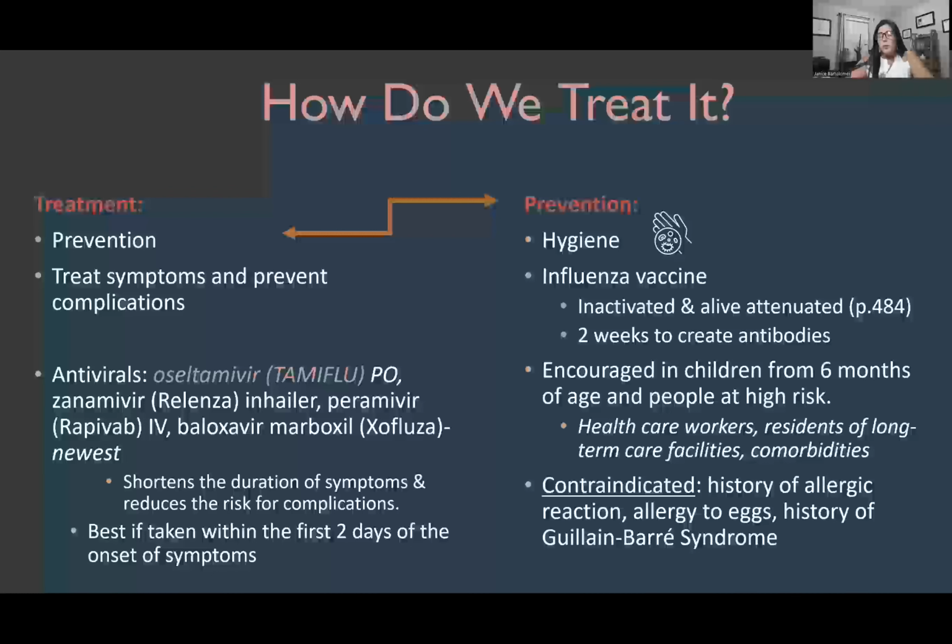It takes about 2 weeks to create antibodies. So a lot of people don't believe in the flu vaccine because they get the vaccine and maybe a few days later they get influenza. Well, they didn't get it from the vaccine. They got it because they think that by being vaccinated, immediately, woohoo, you are protected. And no, it takes 2 weeks to create antibodies.